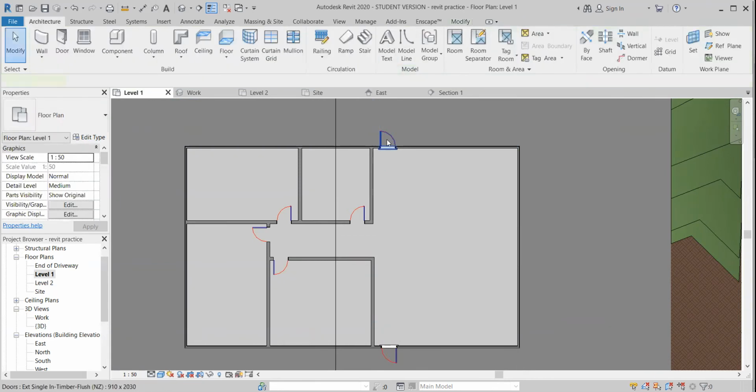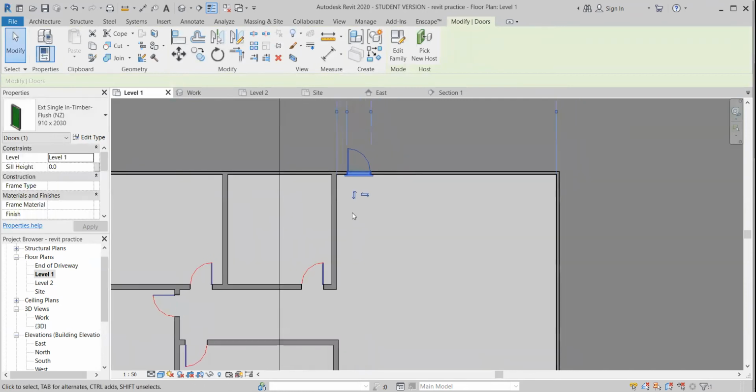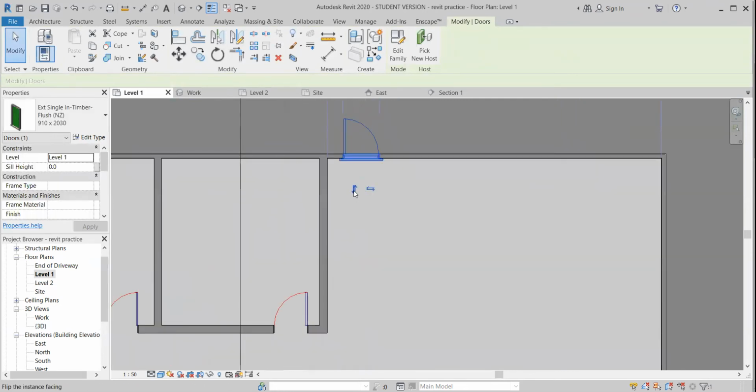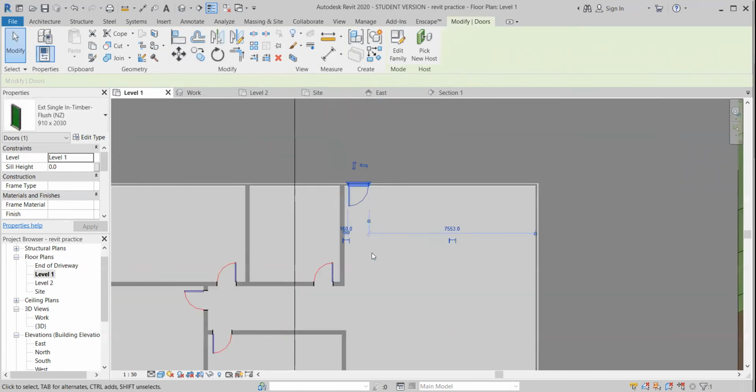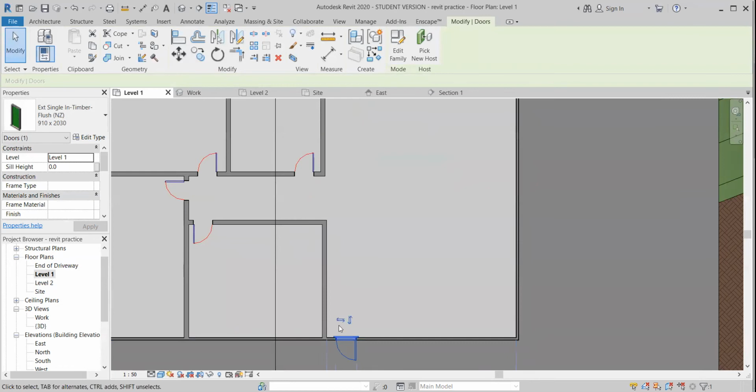Now to change the orientation or direction of these doors, we have these double arrow keys. If I want to flip the way the door's facing, I'll use that tool. I'll use this arrow here if I want to change which way it opens. Use these double arrow tools to change the direction. So I'll make the doors open inside.